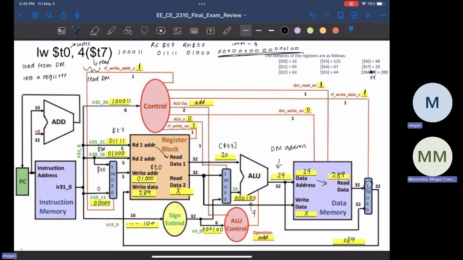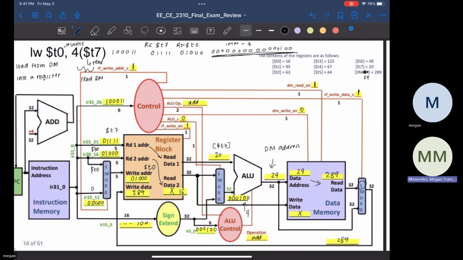So in this case, we don't care what is in it. But also, since this is hardwired in and we're connecting this T0 to it, technically what's in there is a 16. But if you put an X, it would also be correct because we don't care what's in it. We're not using it anyway. So either way for that one is correct. Any questions so far?